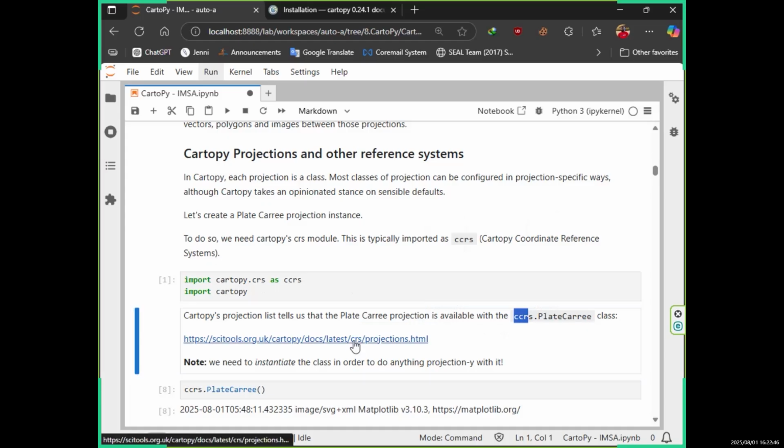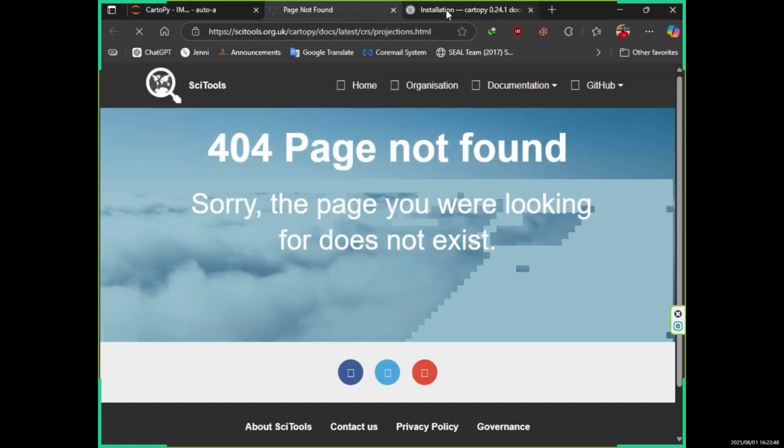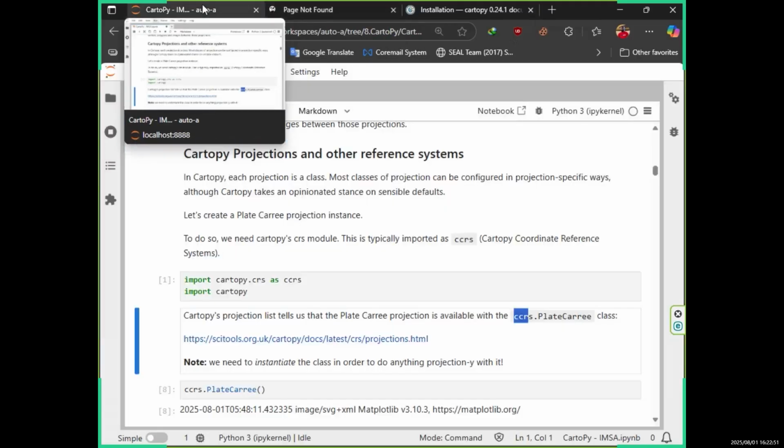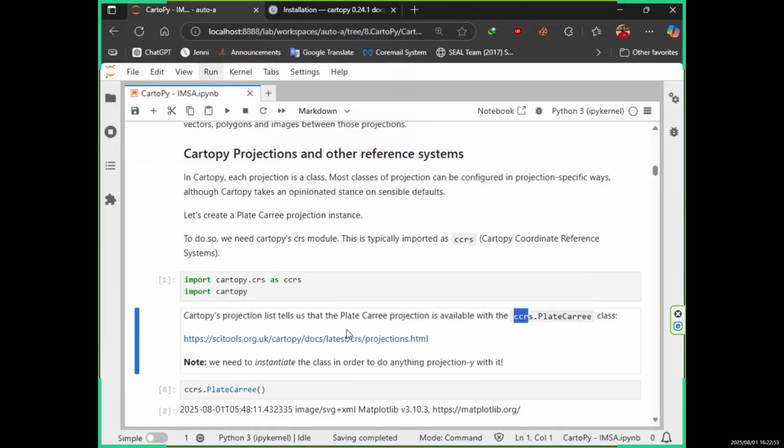So why are we calling this one? You can go into the documentation. This is also updated, I think I have to replace the link.